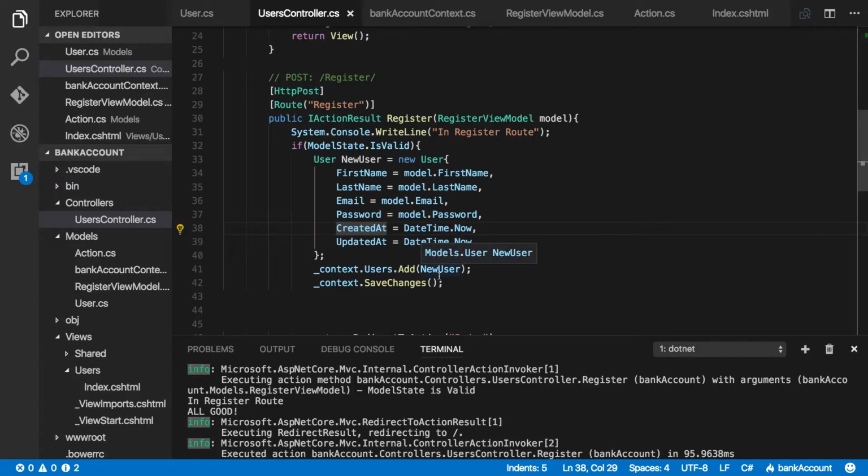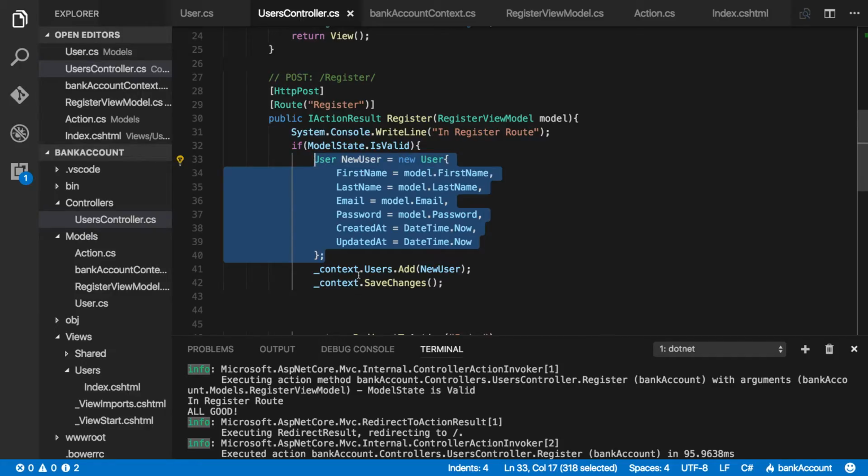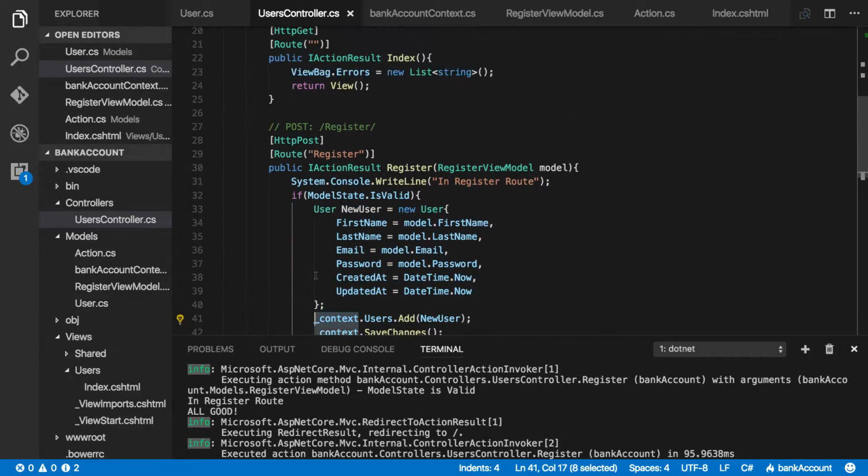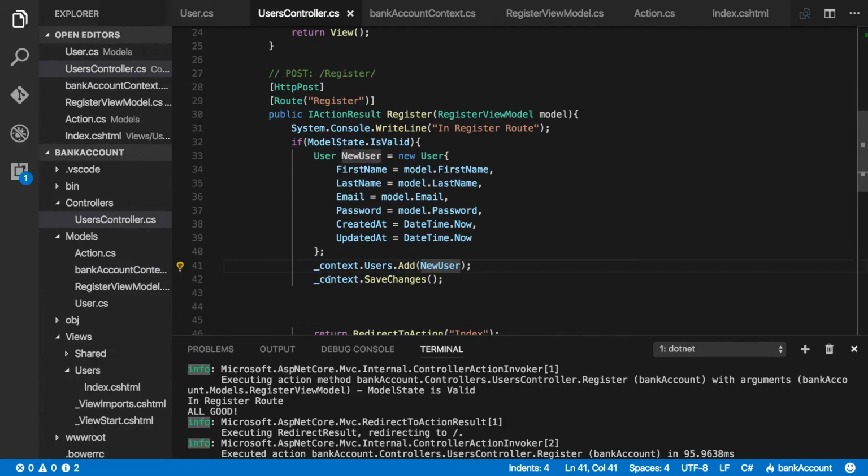Yeah, that's the entire point of an ORM. It'll write those insert queries for you. They do get boiled down to straight SQL, but the nice thing about ORMs is that we don't have to worry about that. We can just use the nice methods they have packaged for you. So here we create a new user from our context, which is again our database connection. We add our new user, and then through our database connection again, we save our changes.